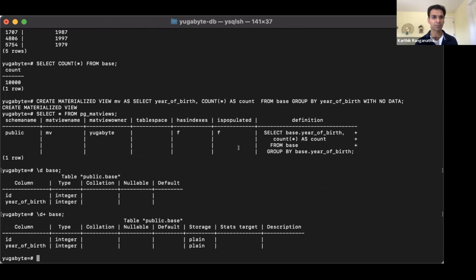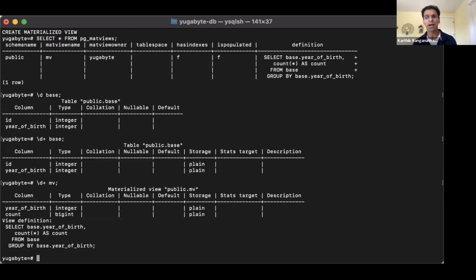And the materialized view therefore has count from base group by. Is there a way to describe the partition key for the materialized view, is that a row ID or the year of birth in this example? It's the row ID.